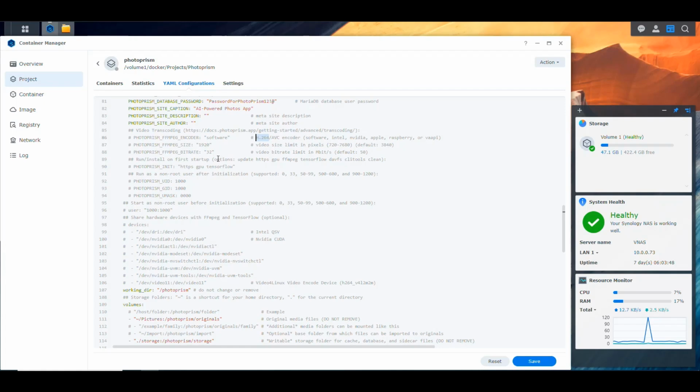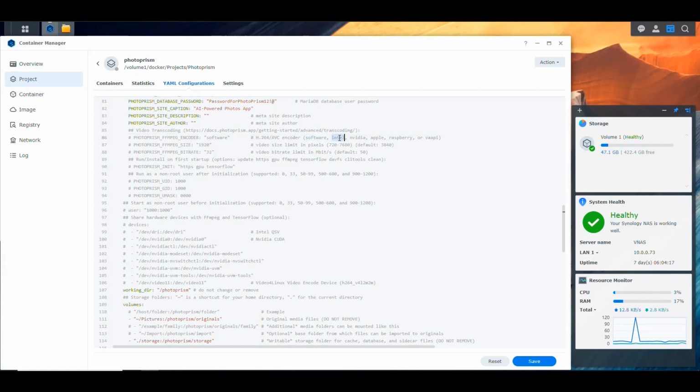So these things are details that you have to specify to do those conversions in the case that you want to do it. So you uncomment this out, and then you specify here what options you're going to do. If you see here, it needs an encoder to do this. Basically, it's telling me that you need a graphics processor for this. So if you use software, it'll probably use the CPU, so that's going to increase your CPU usage dramatically.